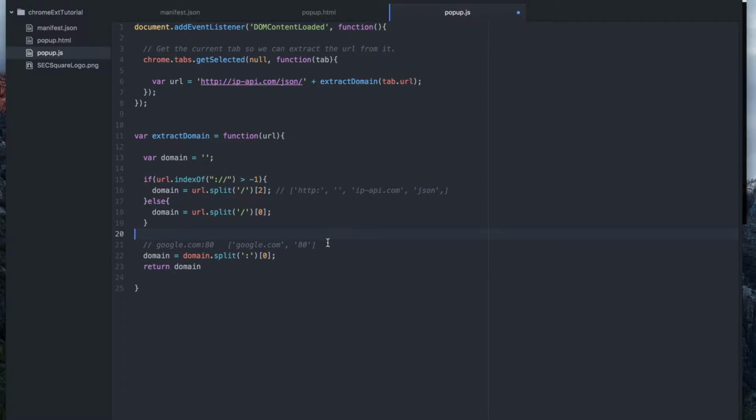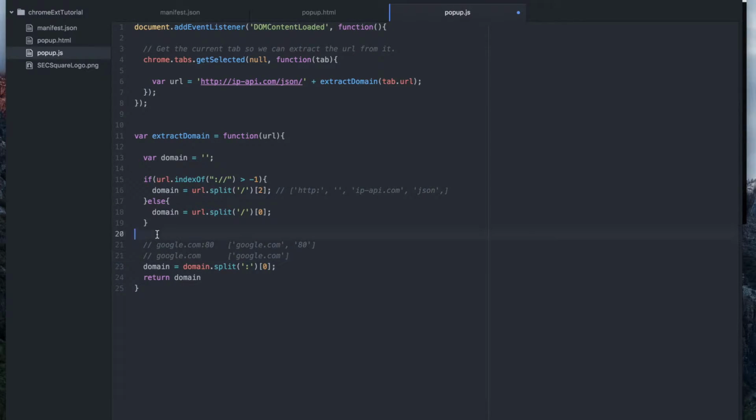Yes, that's an important thing to say too. So if you just had google.com and we do that split, that's why we didn't need to have an if statement there, because it's going to give us an array with a single element, google.com. So either way, we're safe. I could see if I didn't really understand string splitting very well, putting an if statement there, and it would still work, but it's not entirely necessary.